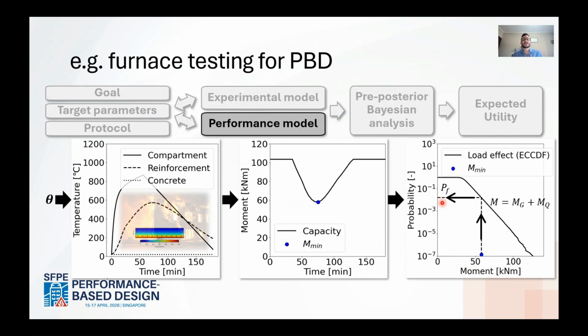The failure probability generally spans several orders of magnitude and assumes very small values. So to ease the manipulation and treatment of failure probability, we just map it to reliability index, which can be done through this equation. And the idea is that a higher reliability index indicates a lower probability of failure, meaning a safer structure.